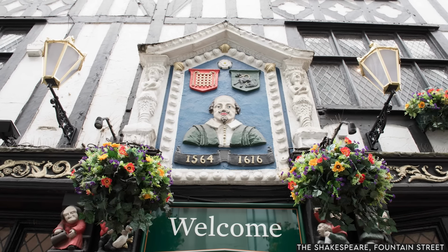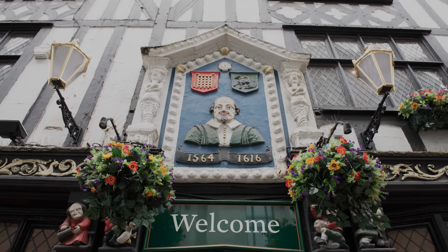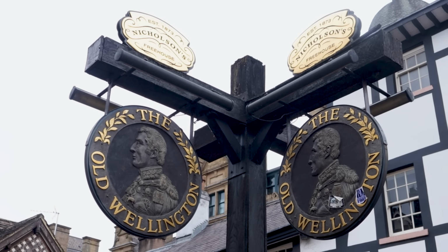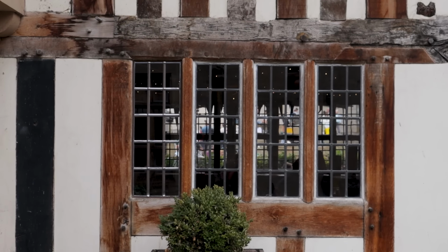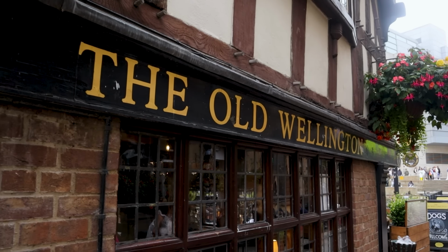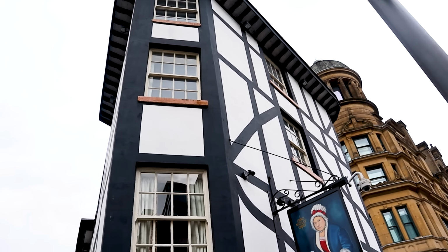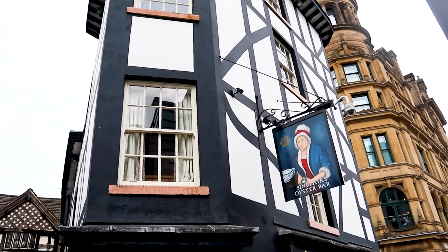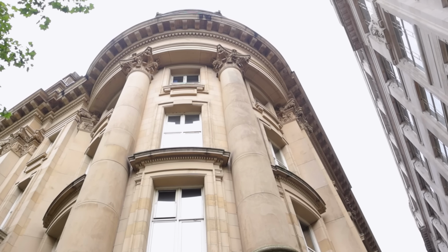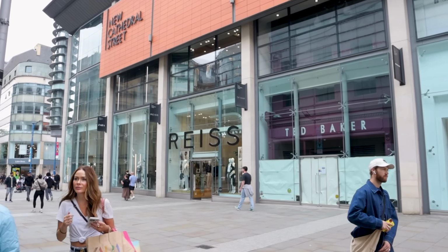Not including the Shakespeare pub, of course, but that was brought in from Chester in the 1920s, so that doesn't really count. So now we come to an important juncture. It's crucial to understand two more things. First, we like timber buildings like this. We always have. It's not just a recent phenomenon. They are pleasing to look at, and they are very, very relatable on a human level. Stone buildings like the Royal Exchange, while grand and impressive, feel a little unemotional sometimes, standoffish. And buildings like this even more so.